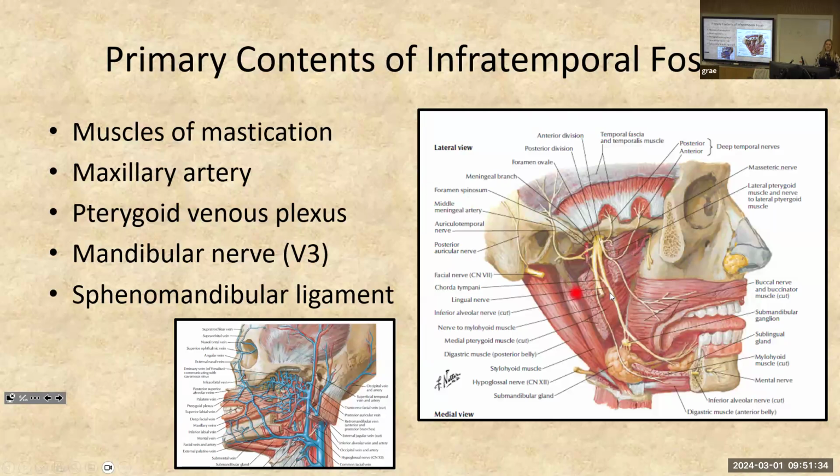The other structures that are in this infratemporal fossa are the muscles. You can see these muscle bellies that are kind of filling up the infratemporal fossa. Not only do we have the temporalis muscle on the outer part of the temporal fossa, coming down and inserting on the mandible, we also had a masseter muscle that was removed. And as you look inside the infratemporal fossa, you can see that we have more muscles.